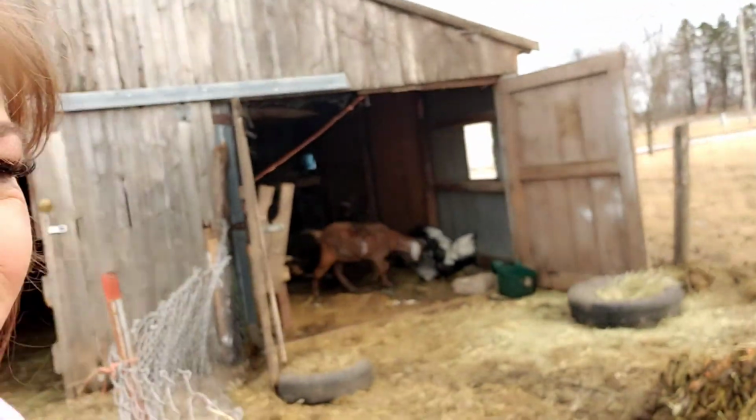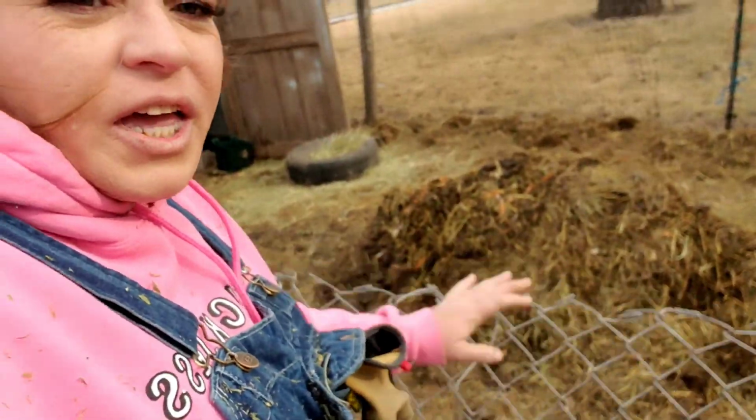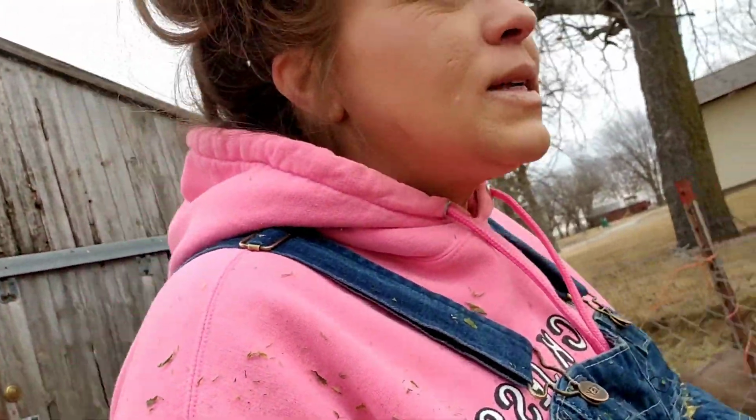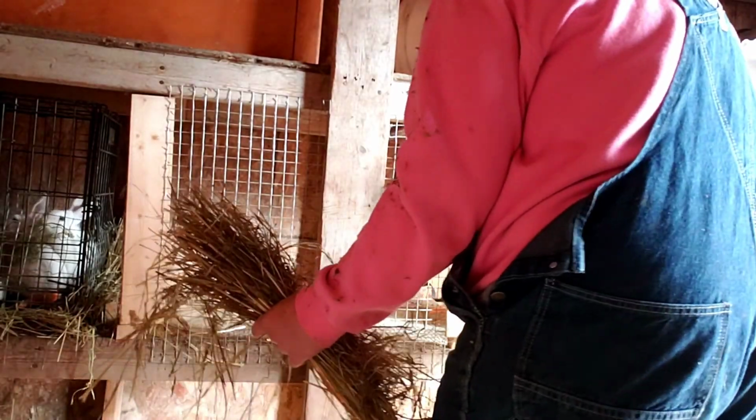Both boy goats, in with mama, just jumped over this handy dandy homemade fence Jake made. Look, goes clear to the ground. Super duper sturdy. For nothing. They have all this in their own side. No. God damn it. No. Now that all the boy goats are in there with mama and the babies, I guess I'll just go get more water and leave them all in there. Because that's so great. Lovely way to start your day. Which is typically how my days start. A bunch of fuckery. Bye.